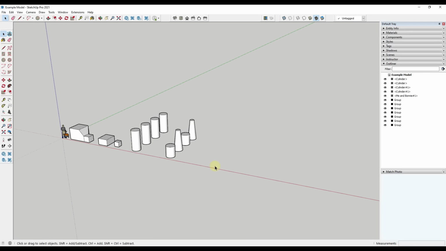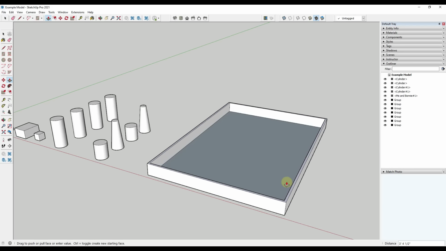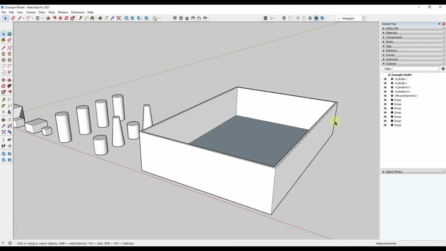So let's say, for example, I'm going to tap the R key on my keyboard, single click, move my mouse, and then click again. And then we're going to tap the offset key, the F key, and click, and just create a 6-inch offset right here. And then we'll use the push-pull tool to push it up. All right, so let's say, for example, that I had a floor plan like this, and I wanted to organize this so that changes would be easy in the future.